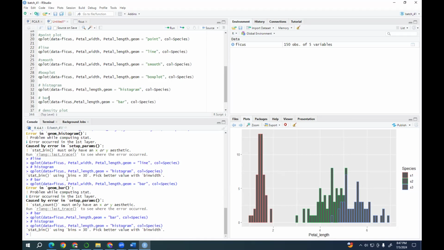Replace line by histogram. देखें सर, जब हमने कोड रन किया तो हर प्लॉट की एक स्पेसिफिक रिक्वायरमेंट है. जितने भी प्लॉट्स हैं हर प्लॉट की एक स्पेसिफिक रिक्वायरमेंट है. जब हमने ये बार ग्राफ वाला कोड रन किया, मतलब आपके कहने का मकसद ये है कि लाइन और स्मूथ और बॉक्स प्लॉट और हिस्टोग्राम इन सब का कमांड एक जैसे होगा और बार ग्राफ का अलग होगा. सर कमांड उनका भी सेम है, कमांड में कोई डिफरेंस नहीं है. हमने सिर्फ एक्स एक्सिस रिमूव किया है.